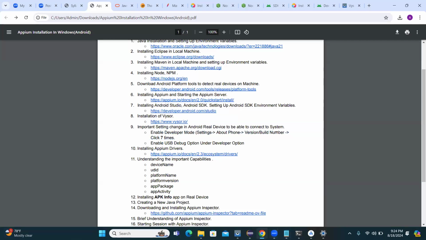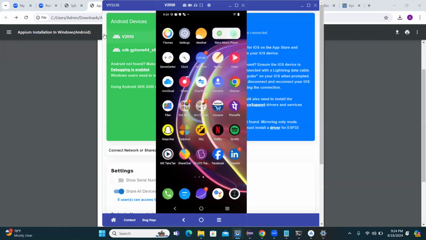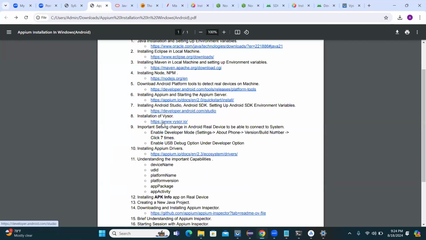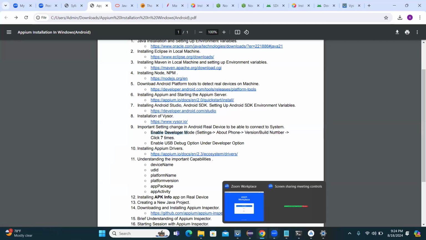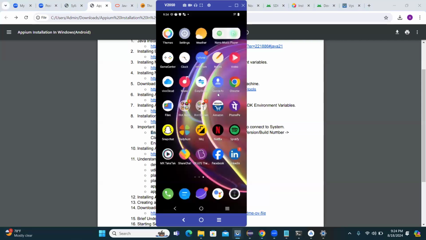How do we do that? I'll show you. The first step you'll have to do on your mobile is enabling the developer options. It varies by phone, you might be using Samsung, Oppo, OnePlus, Xiaomi or any other phone, so there might be a few differences, but more or less it remains the same.